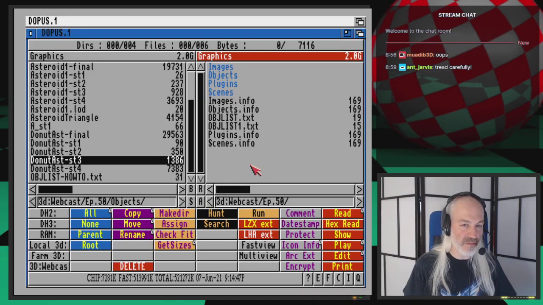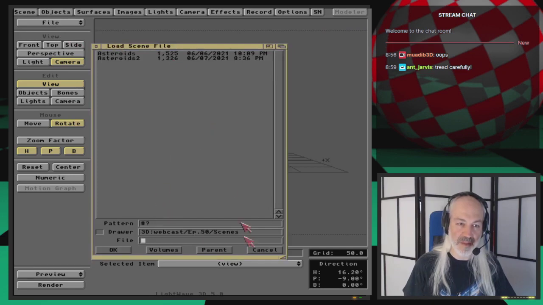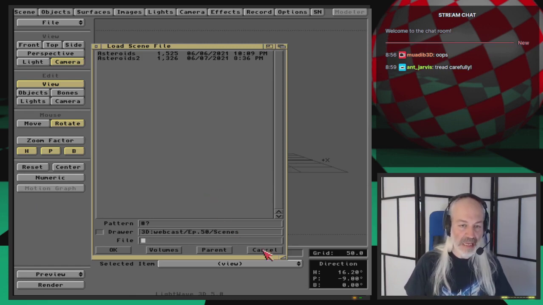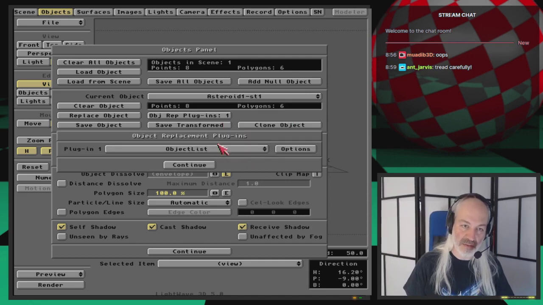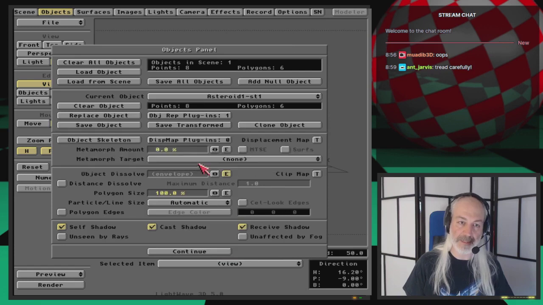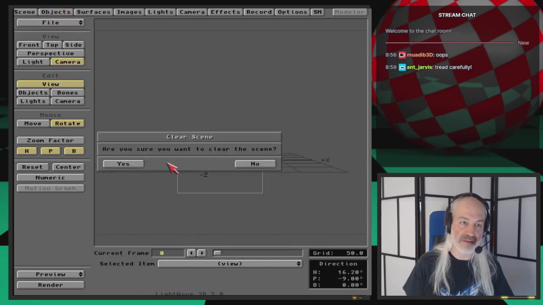Now there's another plugin which is very interesting. That's why I chose the Asteroids for working with object replacement, because there is another interesting plugin. This is the plugin that I was telling you about. This is the level of detail plugin, okay, which does exactly the same thing, but it works with distance, not with frame numbering. Okay, so I'll just clear the scene.